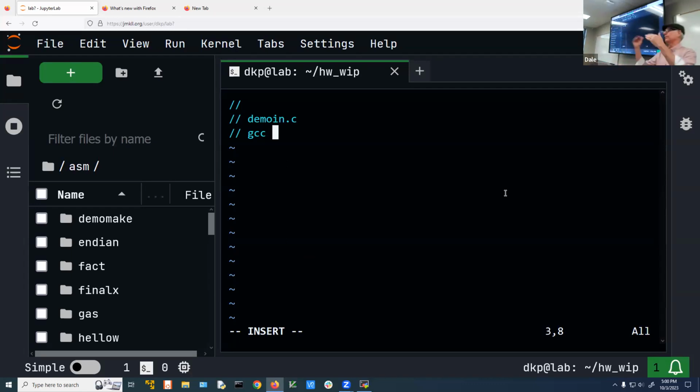We're just going to learn how to use an input statement from the user and print it. That's what this exercise is about. And it will be demo_in.c -o, we'll call it demo1.